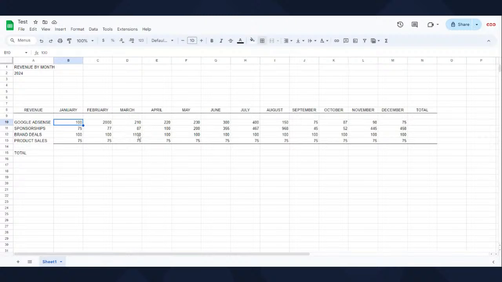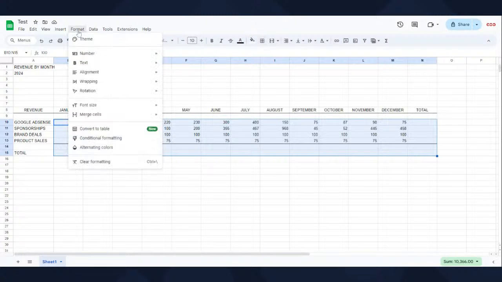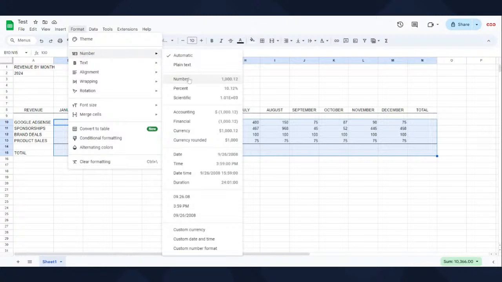It's hard to read 1,100 without the comma. So I'm going to hit Shift and then click N15 so that we can grab this whole range. And I'm going to right click, or I'm going to go Format, Number. I'm going to pick this number here. Actually, I'm going to do currency.